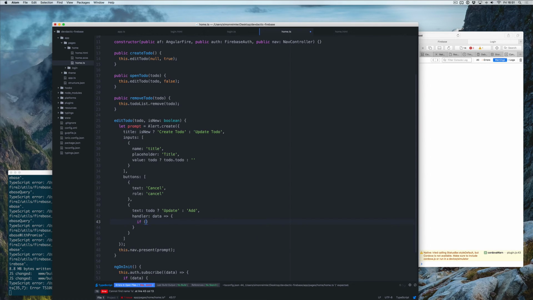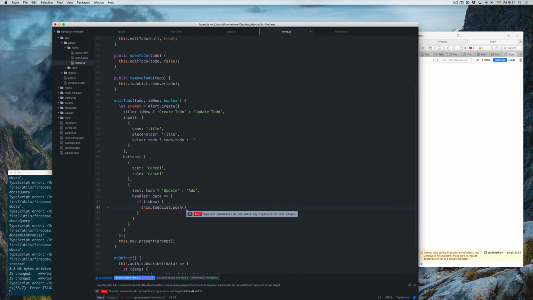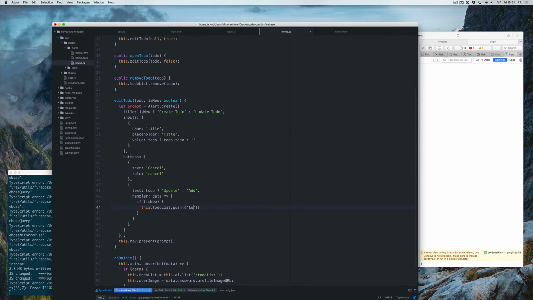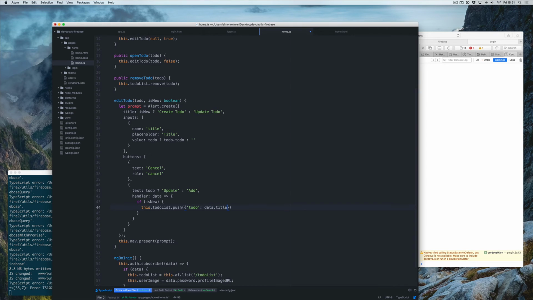And now we again use our very cool variable is new. So if it's a new to-do, we need to call on the to-do list push, because we want to append or push a new object to the array. And now you see why. The object has a to-do, and this will be data.title, because the name of the variable is title. And at this point, where was it? It's to-do. This is because the objects have the to-do key and the value is this.